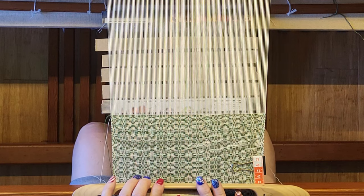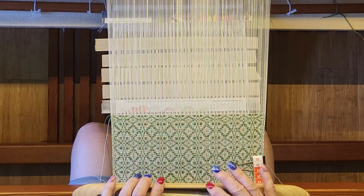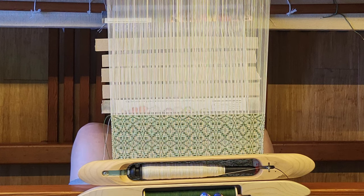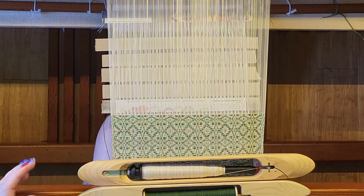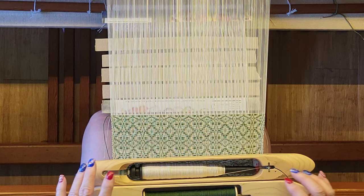All right, so as you can see, I have started the second scarf, and I'm using a dark green wool that is quite fine. It's probably a little bit finer than the silk that I was using, but I like the look of it. And I just wanted to demonstrate the efficiency of managing two shuttles.